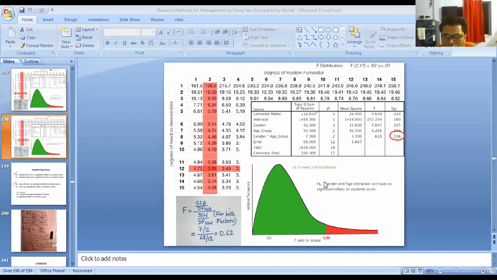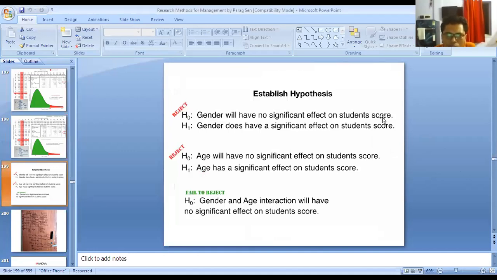That means there is not enough evidence that gender and age interaction will have a significant effect on the student score. Okay, so this is your ultimate result. Here in the first pair you reject the null hypothesis, which means there is enough evidence that gender does have a significant effect on student score.